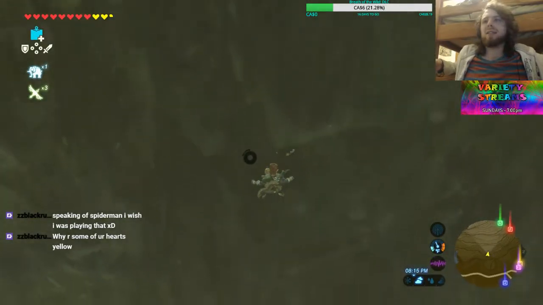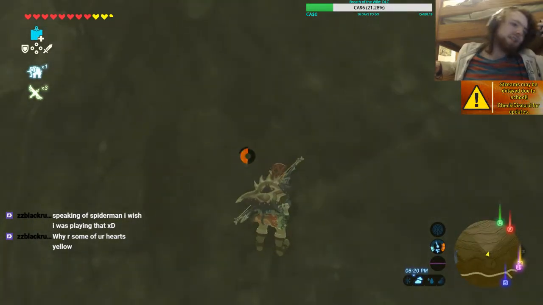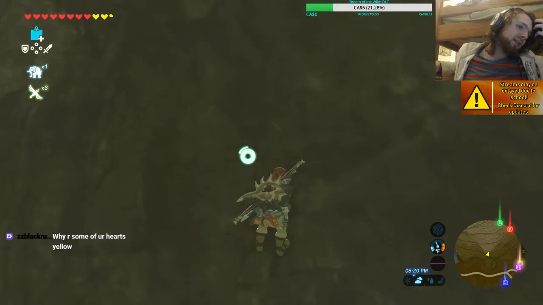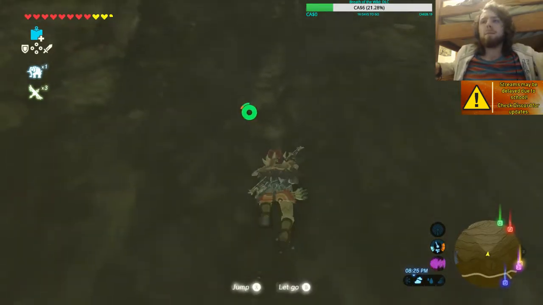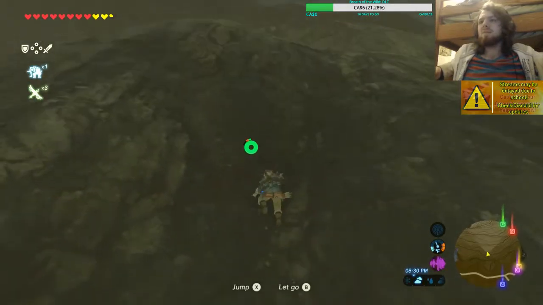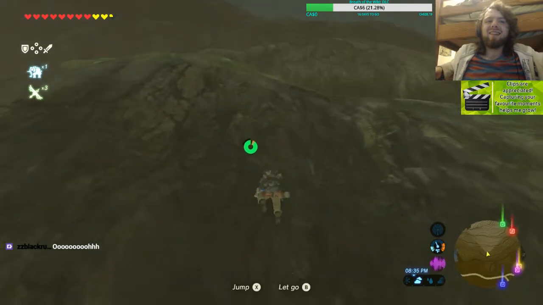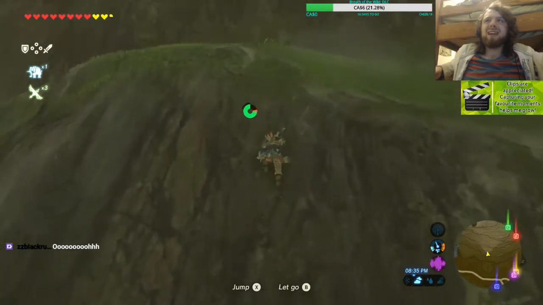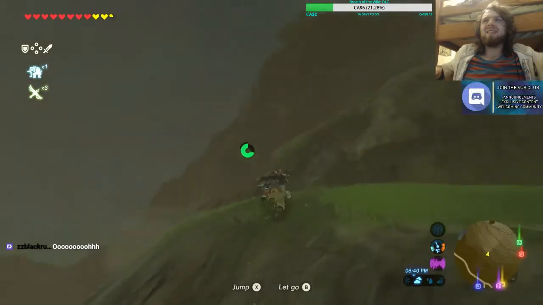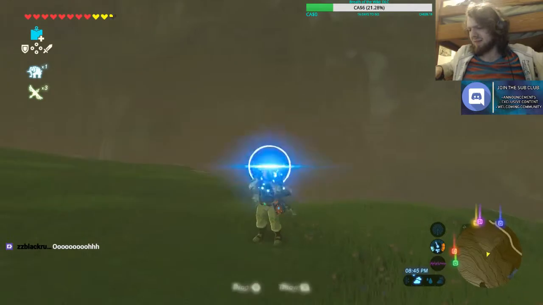Why are some of my hearts yellow? They're temporary hearts. I don't actually get to keep them. I don't have those heart containers, but I ate some food that gave me bonus health. Okay, there was a little outcropping of rock there. We were able to recover our stamina. Maybe I can get up here. In the middle of the night.